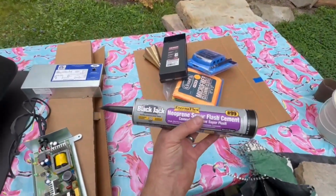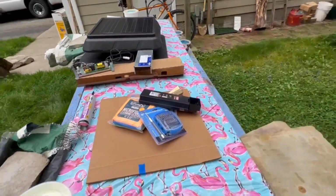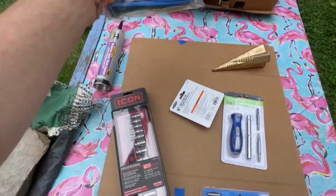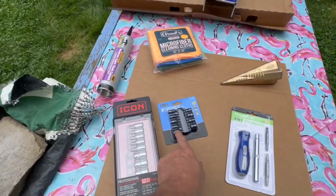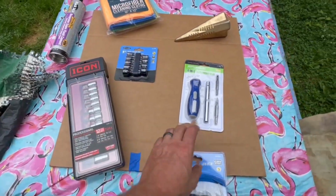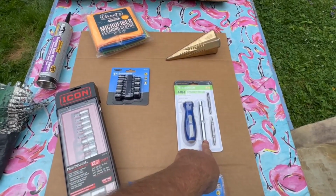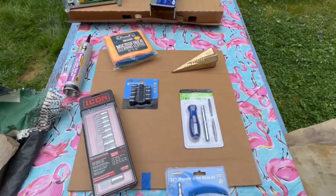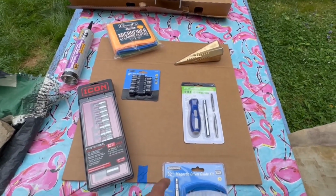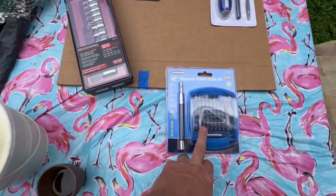I didn't have any of this, and I wanted some fresh. I went and bought that. $9. Everything's expensive now. I feel like an old guy saying that. Of course, I had to start at Harbor Freight, pick up an item or two. These were free today. Nut setters, because it's nice to be able to grab a whole set. Those are $3. This is because my wife's BMW convertible, I lost the screwdriver. It dropped down in the engine bay when I was on the side of the road, slowly driving it home after the pipe burst for the water system, cooling system. So this was $1.99. We're just going to pop that in there.